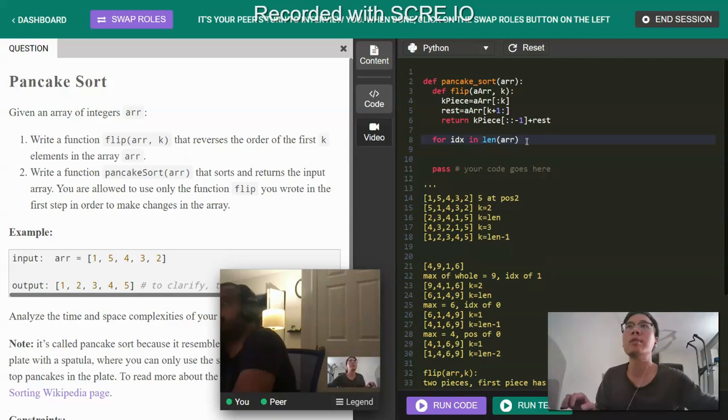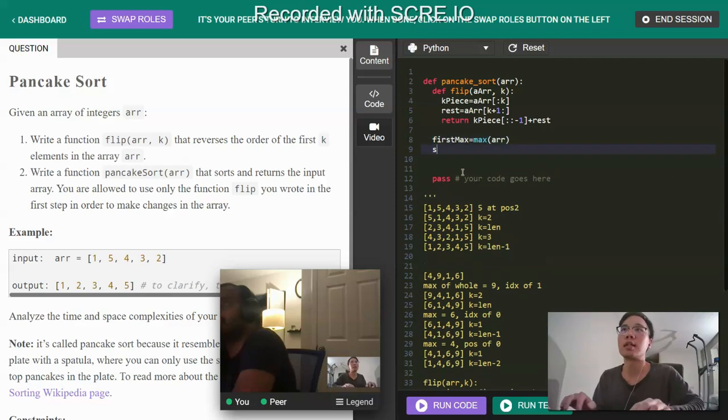What I've been thinking was the first pass, the first max will be equal to the max of the whole thing, and then the second max is the max of the whole thing but the last element. So how can we do that?